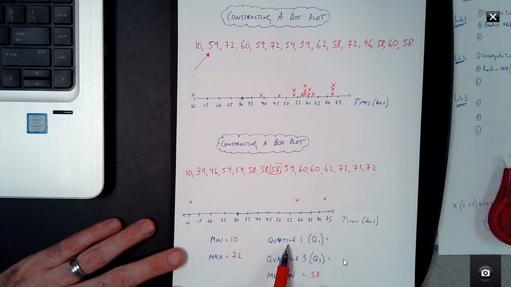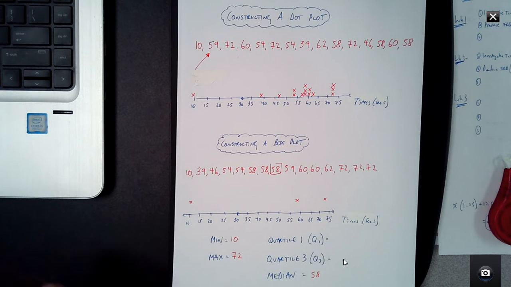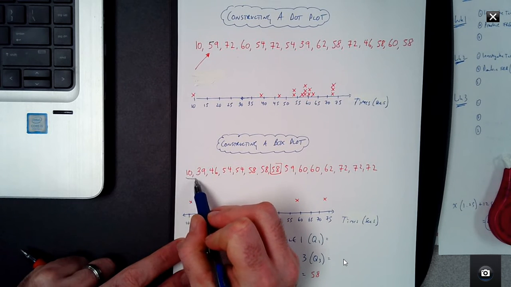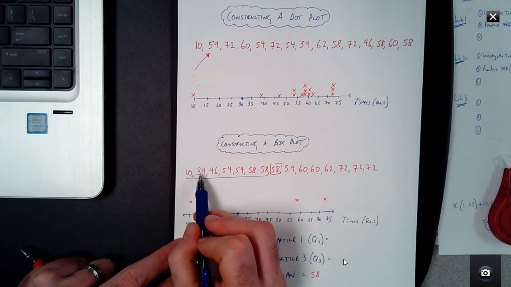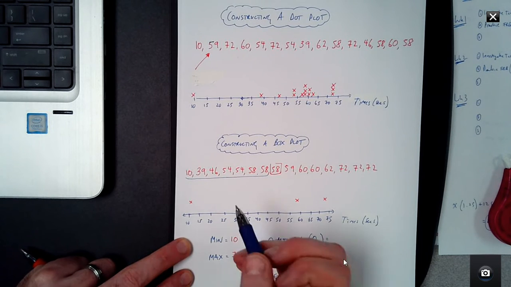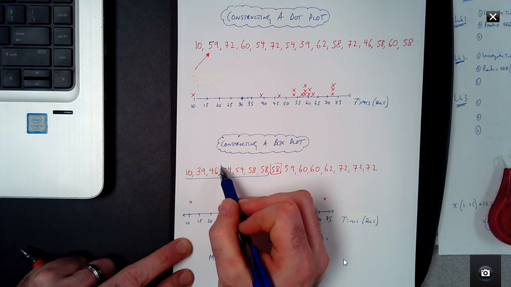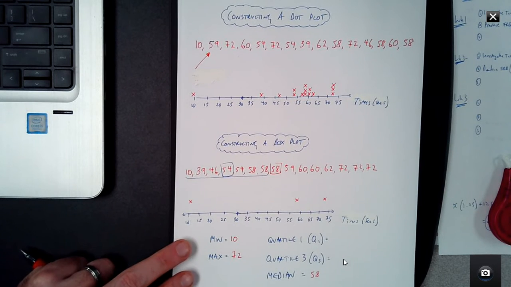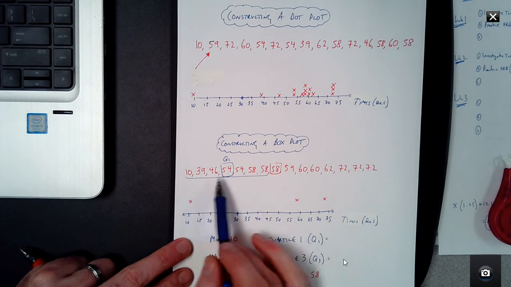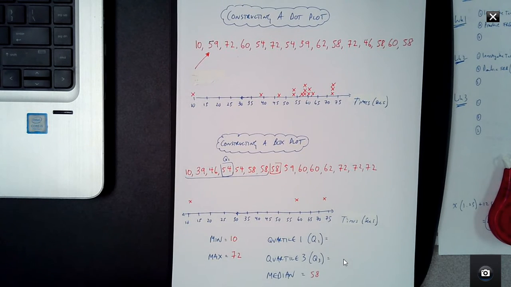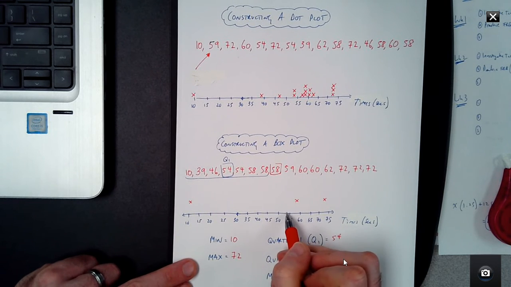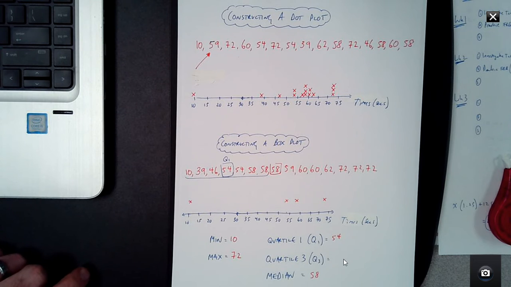Now, quartile 1 is like the median of the bottom half of the data. So here we have the bottom half right here. And you can see we've got 1, 2, 3, 4, 5, 6, 7 values. So we want to find the middle of that. So 1, 2, 3, there's 54. That will be the one smack bang in the middle. So that's going to be quartile 1 because it's in the middle of the bottom half of the data. So let me go ahead and write that down. So we've got 54 right there, and we'll put it up here as well. So 54 is going to be approximately right there.